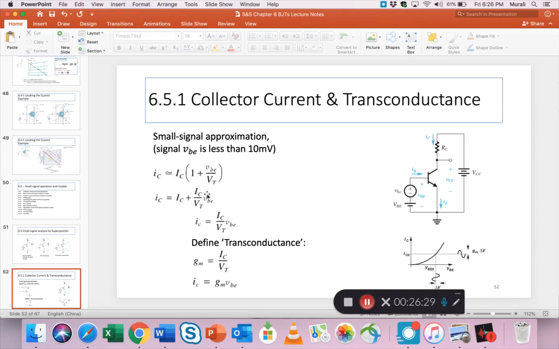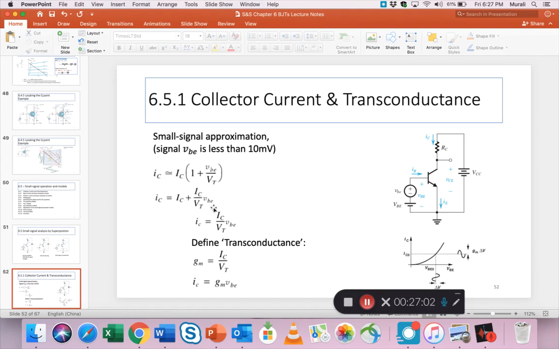Now this factor is because of the VBE, the signal voltage. If you can come up with this straight arithmetic where everything is a constant and just that small signal is all you have to put here, then you have again recreated or used the principle of superposition, right? So what is this small thing? We call that small ic. So big IC, small ic.